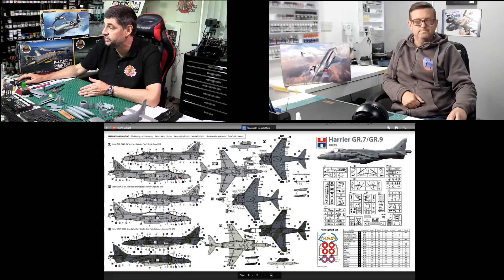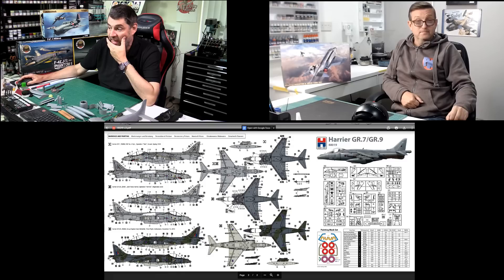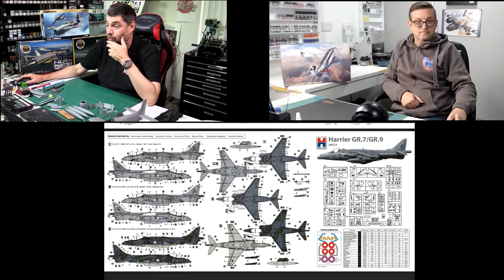This is in theory the definitive Harrier, because you could do all the versions: the GR7, the GR7A, and the GR9 as well. You can also backdate it to a GR5 with a bit of sanding. We've redone the instructions to point out the different versions. From my point of view, it's great that they listened and did it, which is amazing. That will be one to put in your stash — we don't often see the GR7/9 kits around. I'm going to build it. I'm doing the wraparound old camo for the retirement scheme, because that's a great one.